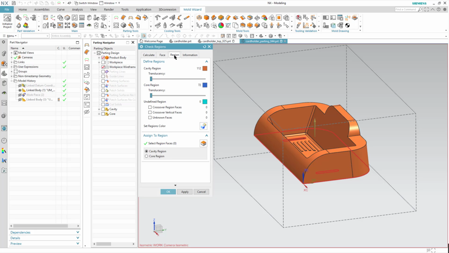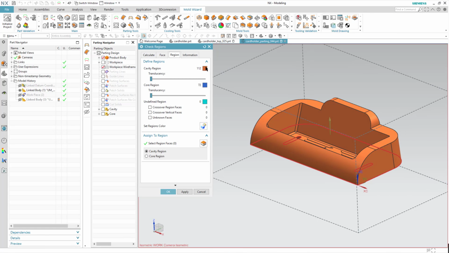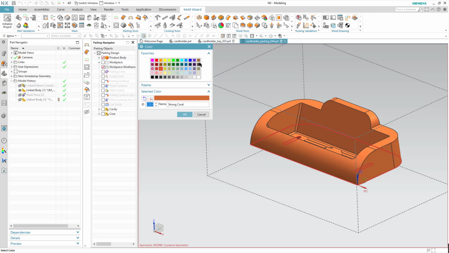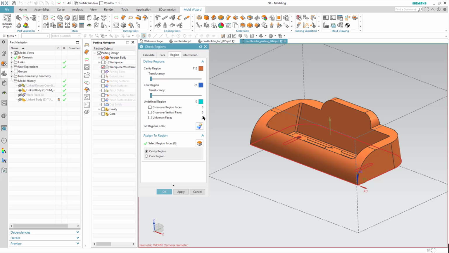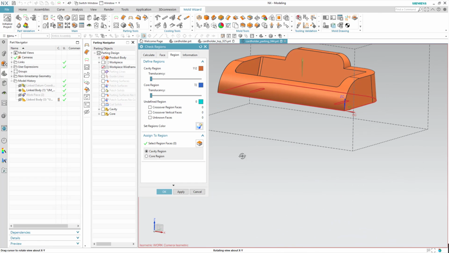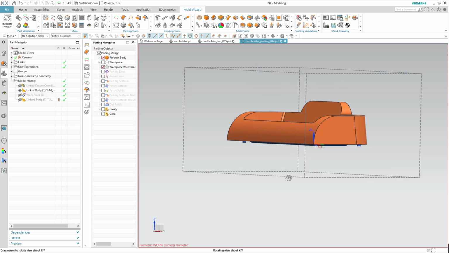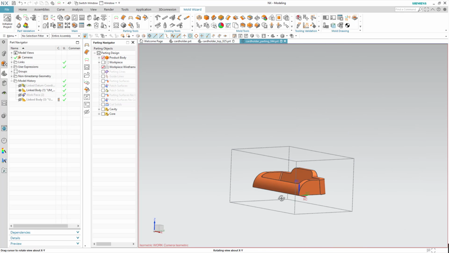So I'll slide over to the region tab. And this is my cavity and core setup. So cavity is going to be this color. My core is going to be in blue. If I don't like those colors, I would just select the color there, and then I can go into this palette and modify it however I wish. But for now, I'm just going to leave it the way it is. And I'm going to go ahead and set those colors once I'm happy with that. So you can see top is that brown color, and then my core is going to be that blue look. Go ahead and hit OK. So now I have that all set and I'm ready to go on to the next step.